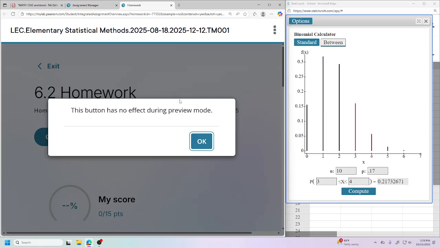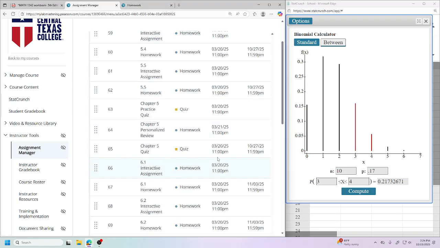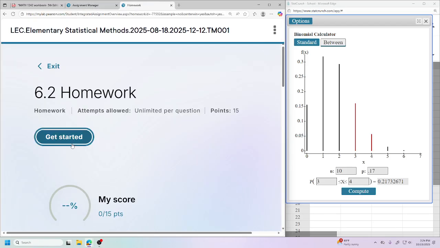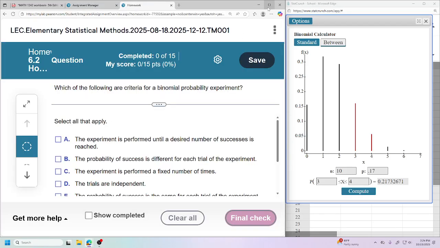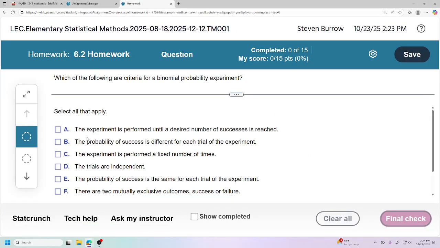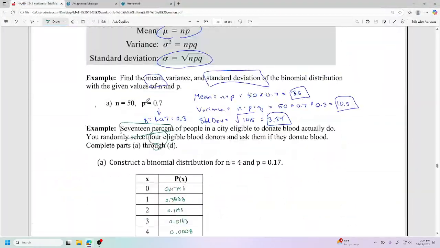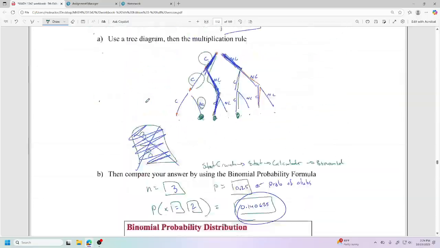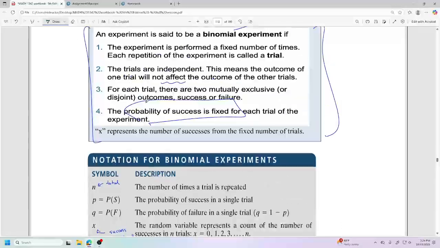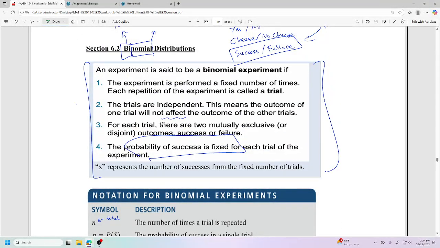Okay, here we go. Okay, so it says which of these criteria apply for binomial? Boom. You remember on the workbook how there were those questions at the very beginning that I totally skipped over. Let me go back, and back, and all the way back. Right here, these guys, those are the ones you're clicking. Just find them and click them.